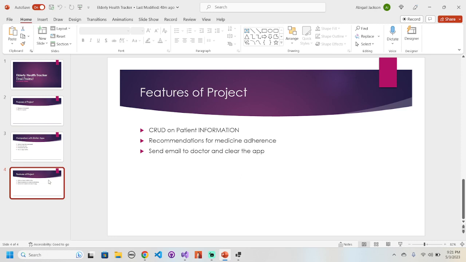Now, the last one: send email to doctor and clear the app. With that, there will be an email button at the very bottom of the screen of the first window. Now when you click that, it will generate a new window for you to select a doctor's email looking through patient ID.